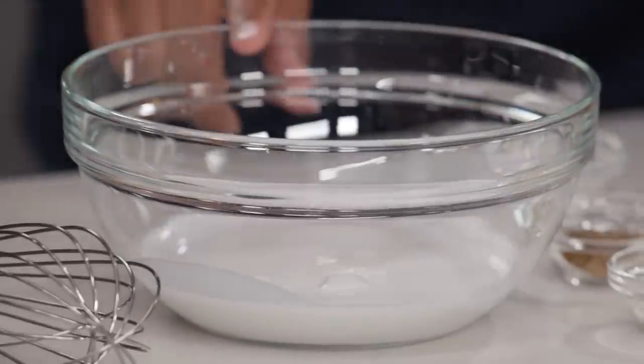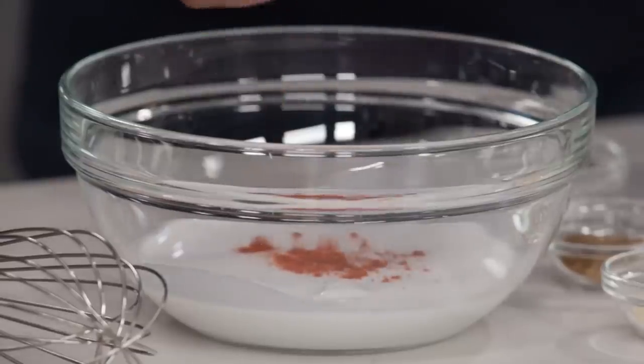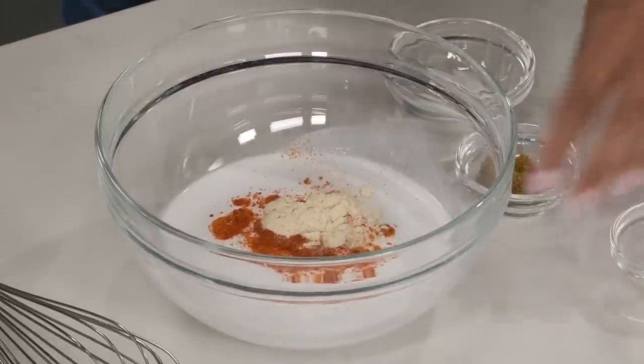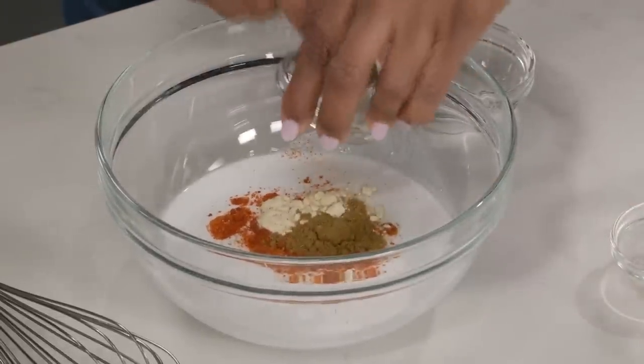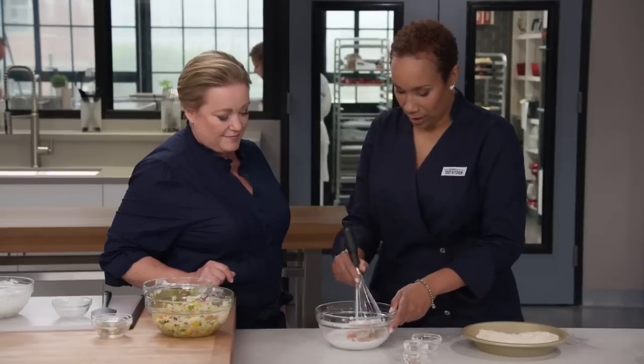Now the second part is a wet batter because we need to make the panko actually stick to the cauliflower. So to do that, I have 1 cup of coconut milk here, because we want to keep the flavor profile consistent. Coconut milk also has a really nice viscosity that will coat the cauliflower without running off. Yes. I got 1/4 teaspoon of cayenne pepper, 1 teaspoon of garlic powder, a teaspoon of cumin, and a teaspoon of salt. Just give it a good whisk.